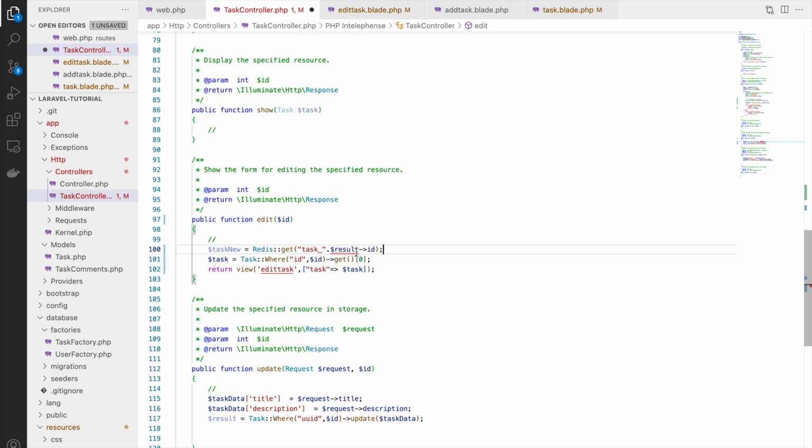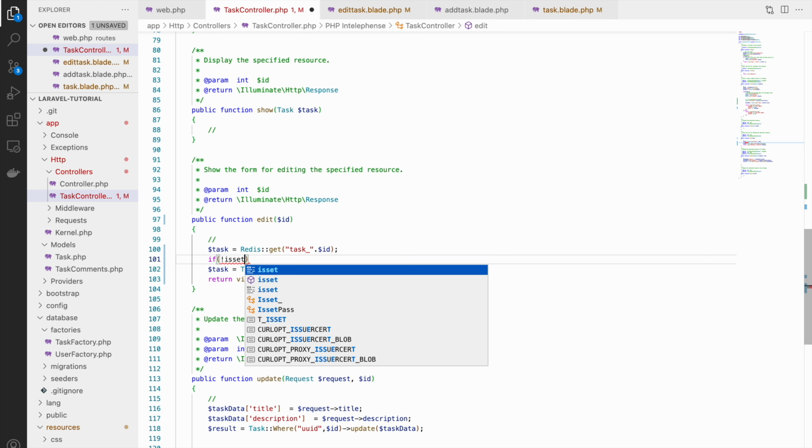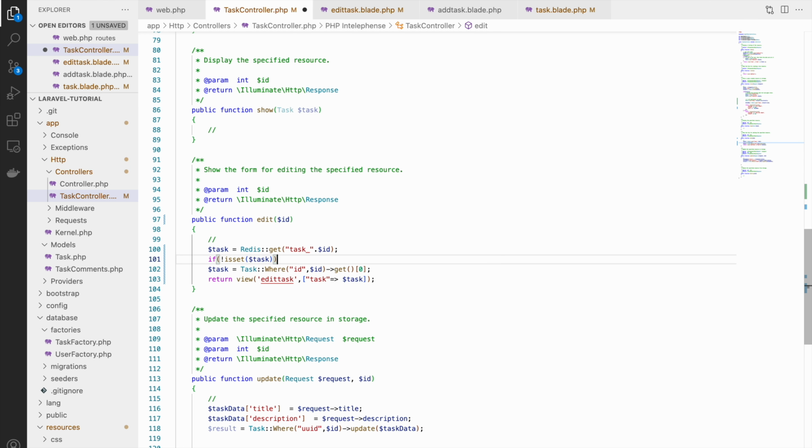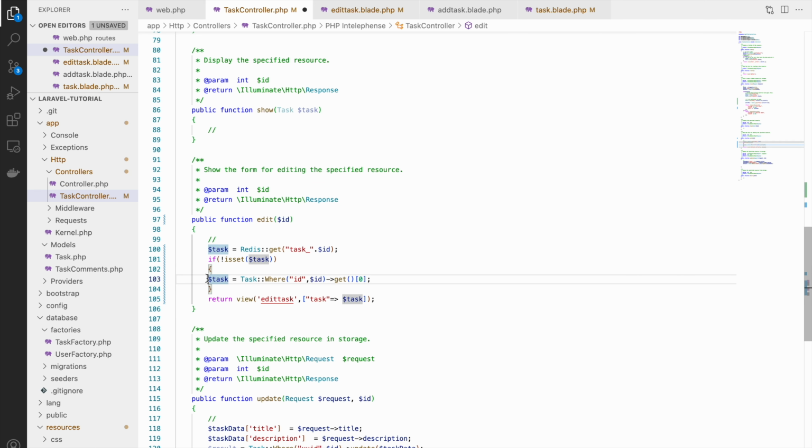Now this also we can do using Redis. First let's get the task id from Redis and assign that to a variable, let's say task. First we will be checking if this task is present. If data is present in cache, then we will send that only. Otherwise, if cache is not set for that particular id, then we will be fetching from the db and sending. So now you can see first we get from Redis. If data is not present in Redis, then get it from the db and send to our view. Now let's go and check our view.